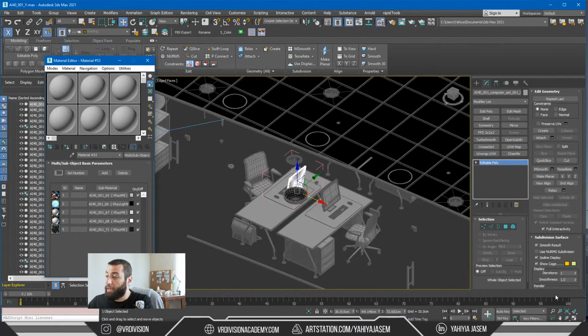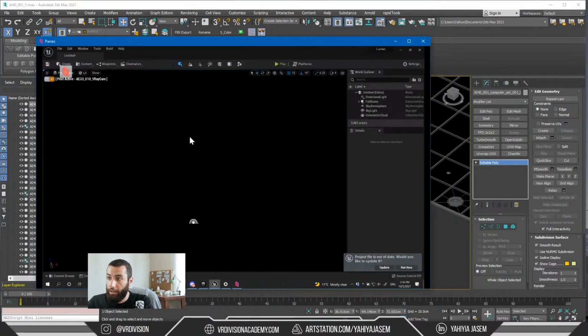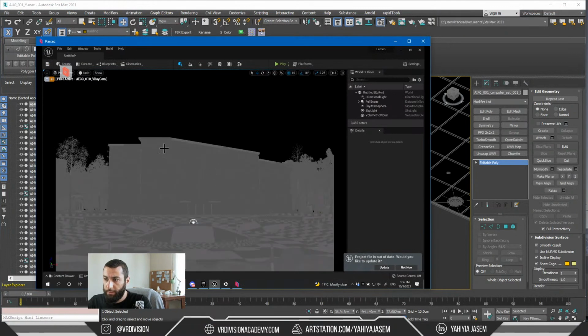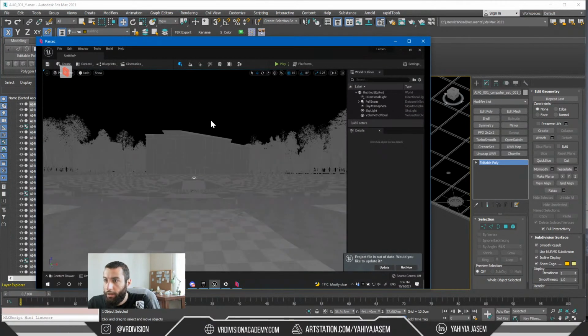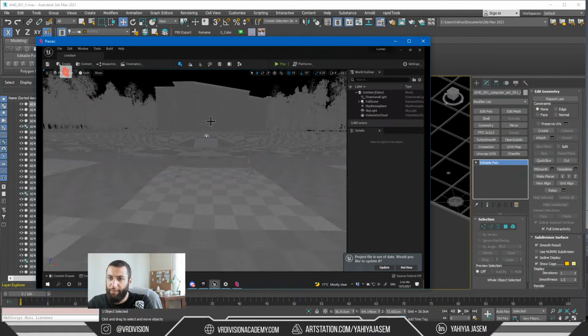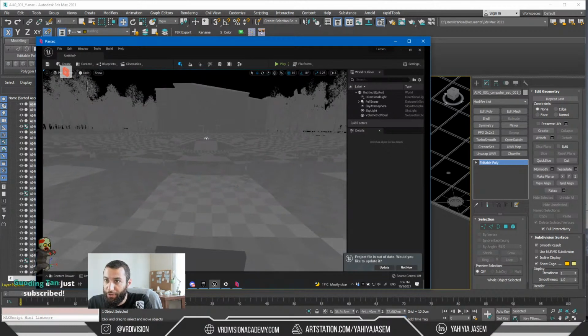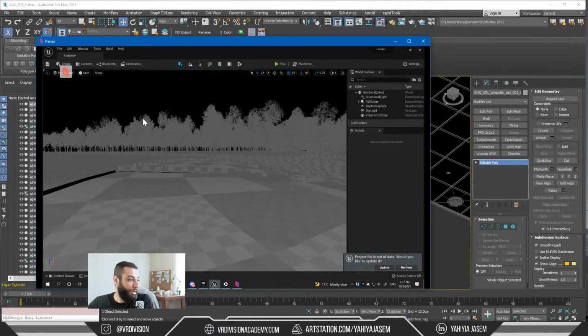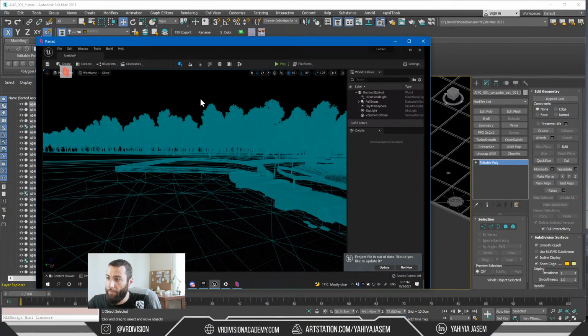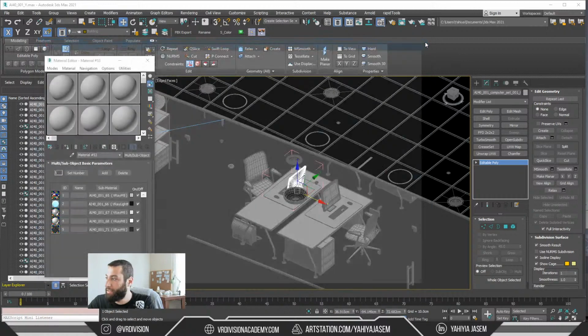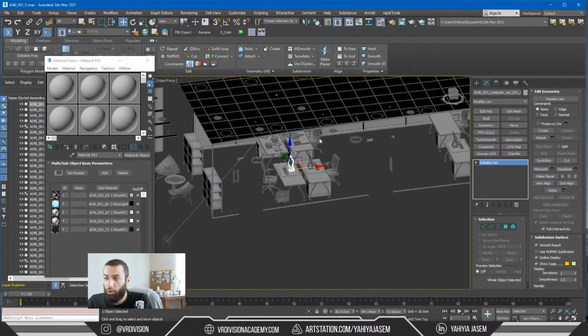Because of this, I think I will leave this project for another time, because I would like to stream from the laptop directly, and I would like to not import all the trees, because holy wow. I'm barely getting 5 frames per second here. So I think big scenes are for the future, okay? Let's stay small. I'm gonna close this so it won't tempt us, and let's go back to our project here.